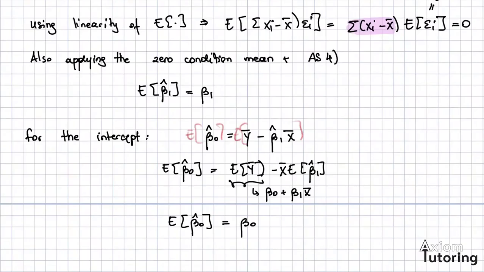Now, in terms of intuition, what we're saying is, again, if the error term has no pattern with x, OLS sees only the true relationship between the x and the y. Keep in mind, if we have bias in the case, that means the error is bigger for some values of x and maybe smaller for some others. It means OLS will mistake that pattern for a real effect, and we're going to have biased estimates.